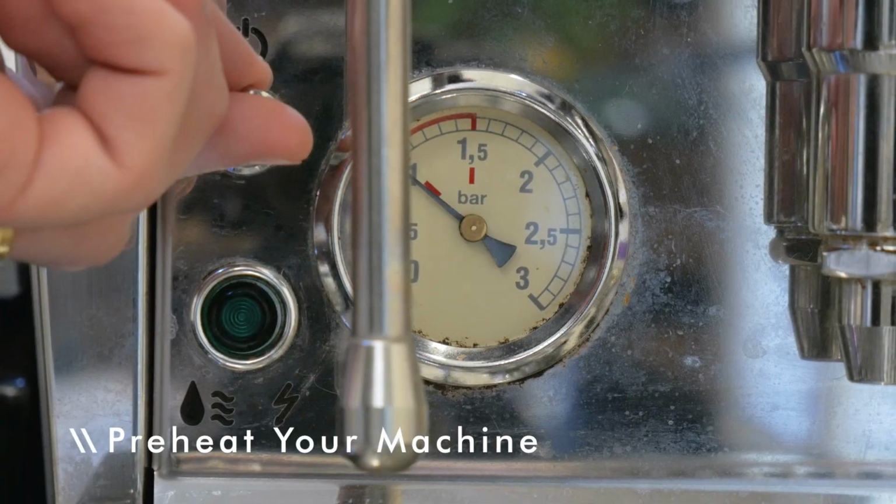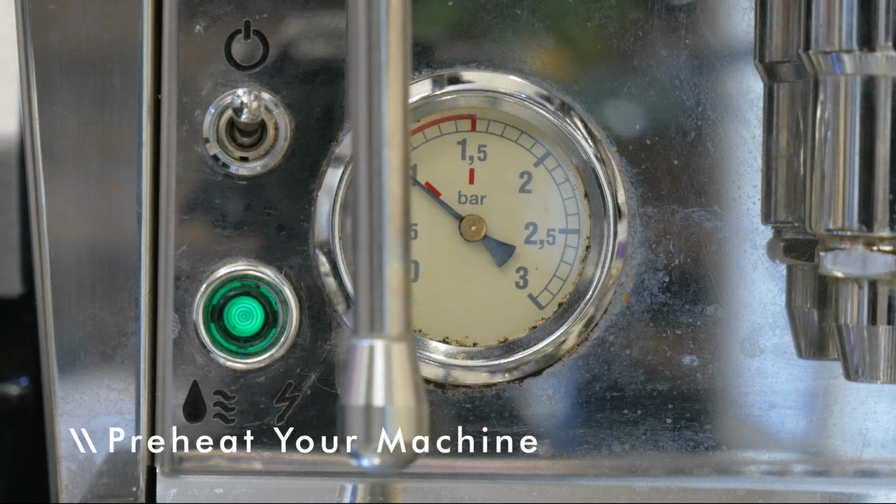Another thing to consider is preheating your machine. Most home machines take about 15 to 30 minutes to warm up, so don't skip that step and be consistent about it. You don't want your machine to be hotter one moment to the next. So if you start dialing in when your machine has just come up to pressure versus 10 or 15 minutes later, it's gonna be slightly different. Not a huge deal, but something to consider and something that I definitely like to keep consistent when I'm making espresso at home.